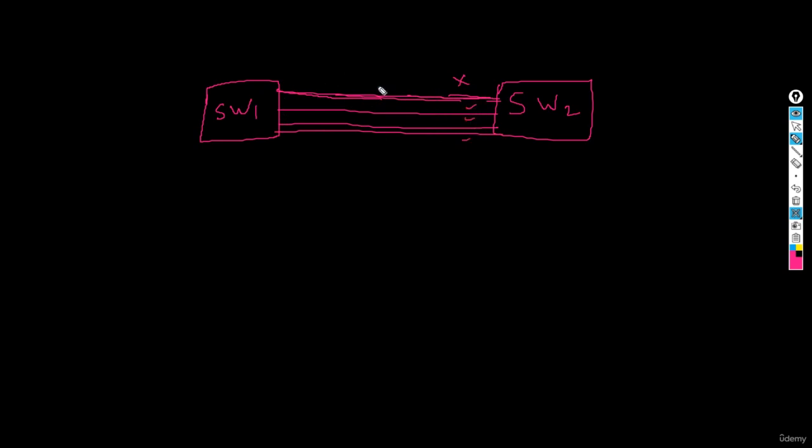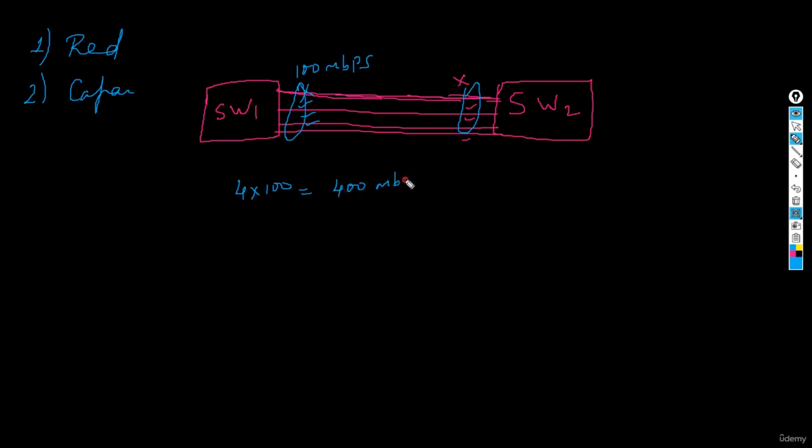But the issue here, let me take another color. Why am I connecting multiple links? First thing, for redundancy. If this link goes down, another link will work, so our network will not go down. For that purpose I am using these 4 links. And another thing, I need to increase the capacity. Capacity means, for example, if one link carries 100 Mbps of data, then if I connect 4 links, it should carry 4 into 100, which means 400 Mbps of data will go. This is the purpose for which I generally put in multiple links.